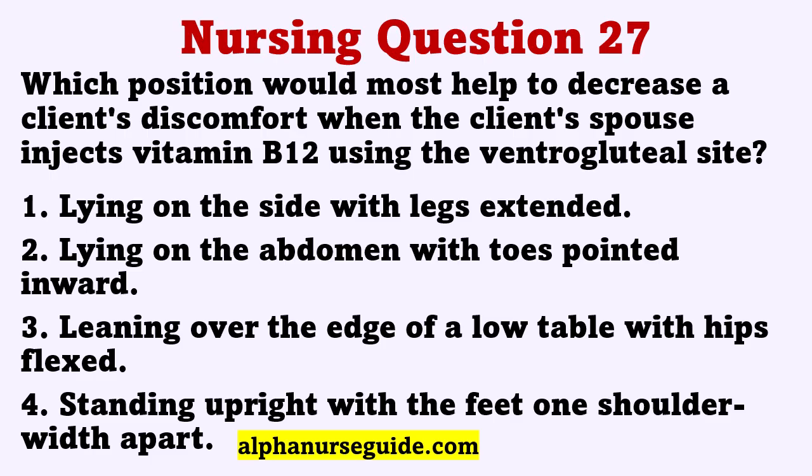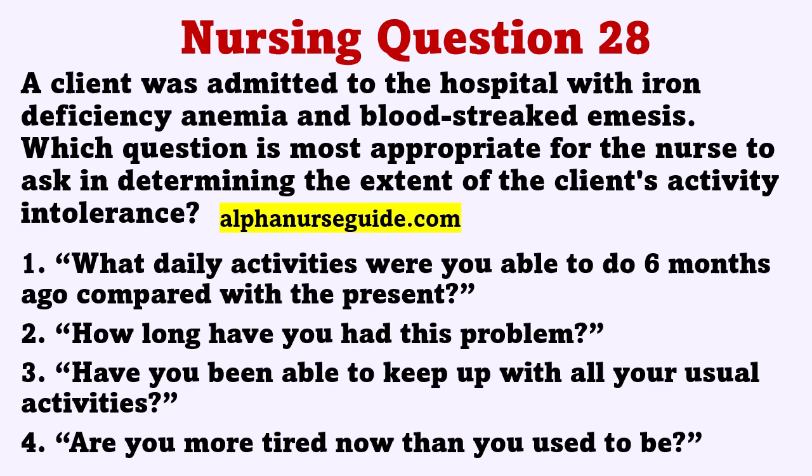Lying on the side with legs extended will not provide the greatest muscle relaxation. Leaning over the edge of a table with the hips flexed and standing upright with the feet apart will increase muscular tension. A client was admitted to the hospital with iron deficiency anemia and blood-streaked emesis.